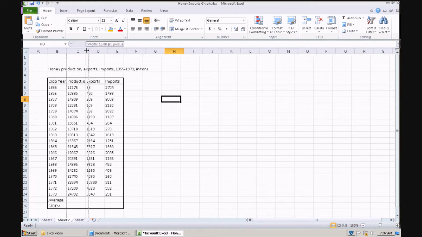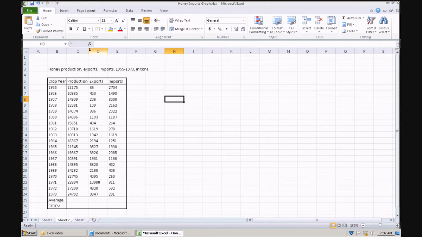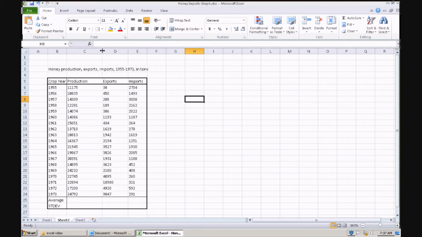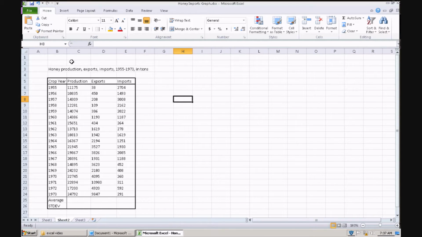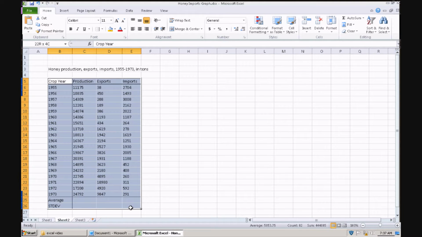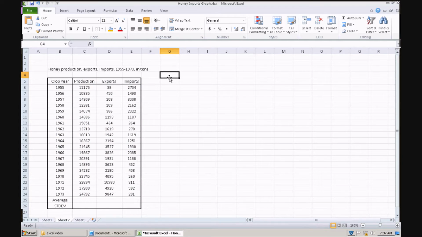I can see that I do have to lengthen this. So if you need to lengthen columns, you just have to go up to the top, and as soon as you get that vertical line, you just hold the left key and move it over, and you can expand it so that you can see all the things you need to see. And then let's just get used to making it all centered, and it looks really nice like that. Perfect. Now let's calculate the average.